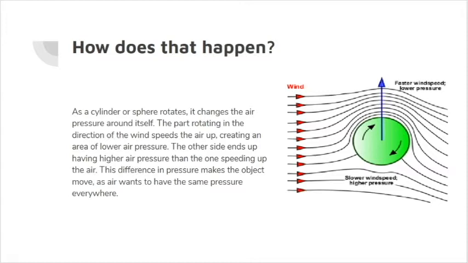That means that the bottom of the object has high air pressure, while the top of the object has low air pressure. And what we know about air is that air wants to have the same pressure all around, and it will move things in order to create equal pressure. So, what the object is going to do, since it's created an area of low pressure on top and an area of high pressure on the bottom, is it's going to move upwards because the air around it is trying to make all the pressure the same.